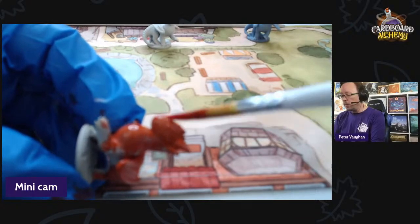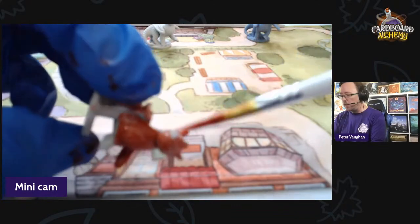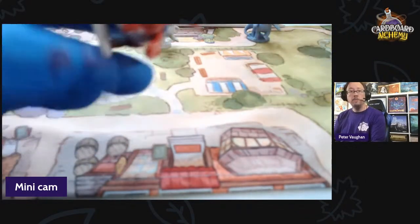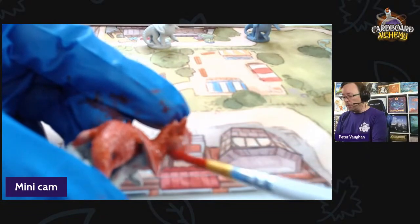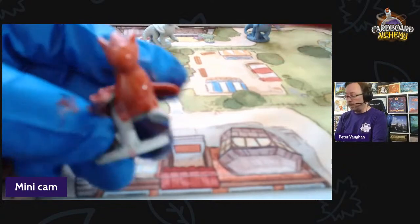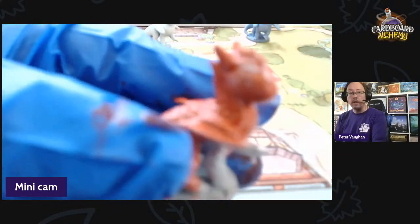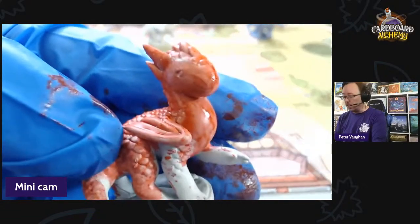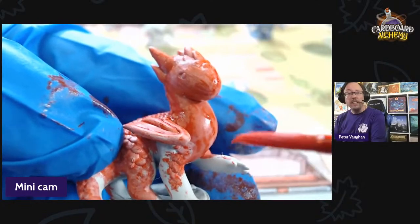And what I've learned about the Citadel contrast is whatever mark you leave there is on there. So if it looks streaky, you can't really get that paint off unless you remove this paint. Of course, I'm going in and out of focus. I apologize. I'll see if I can get it in there. I don't want to paint the camera here.